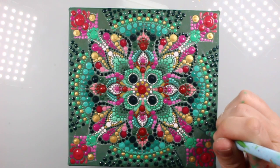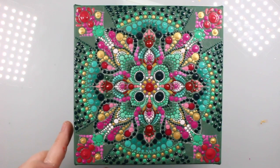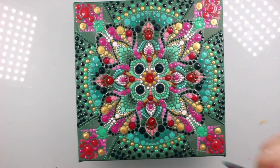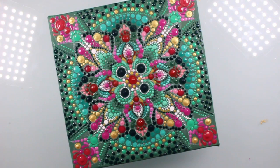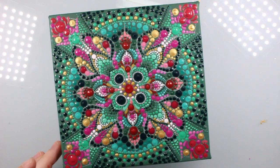Okay, so this next bit is out of focus. So I'm going to take the time to talk about perfectionism with our work. I know that a lot of people struggle with it. I know I certainly do. When I see this, I cringe a little bit. But what I've learned is that you kind of have to let go. Done is better than perfect. And especially with art, sometimes when you mess up, that tends to be something that you either learn from or grow with. And a mistake is never really a mistake. It's always something that will lead you to better things next time.